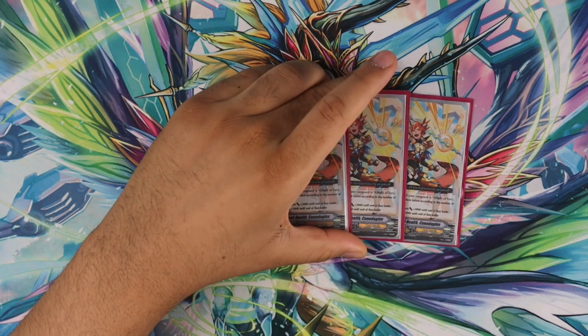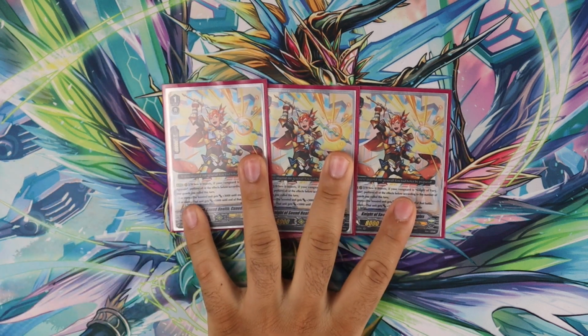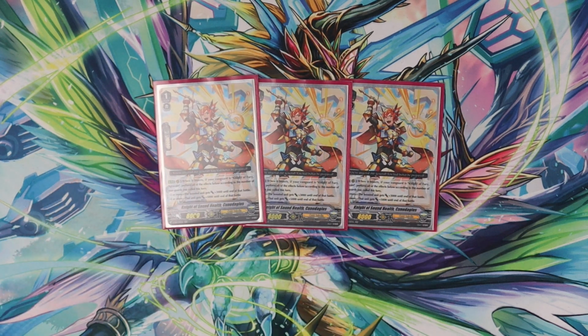For my next grade 1 and making a return into the deck, I am playing 3 copies of Knight of Sound Health Kunadagus. Knight of Sound Health Kunadagus is the card that came out in the same set as Agravain. It has the ability to apply power based on the number of calls that you make. If you make 2 or more, you get 3,000 power to that particular unit. If you get 4 or more, that unit gets an additional 5,000 power on top of that.